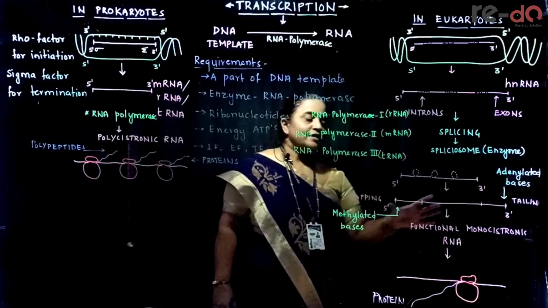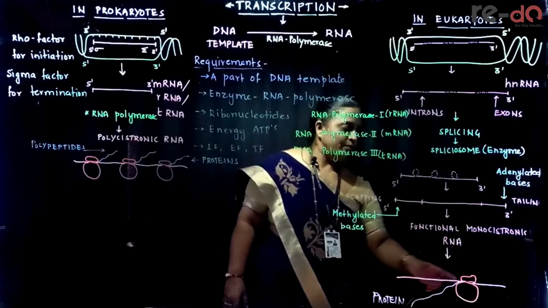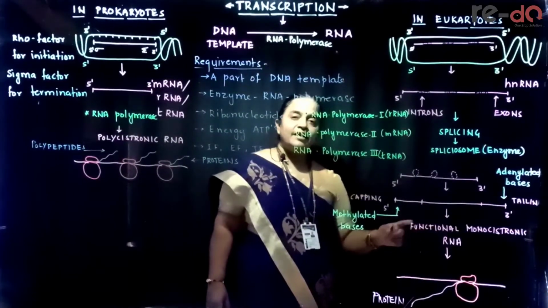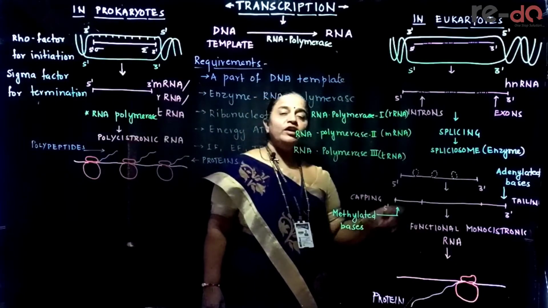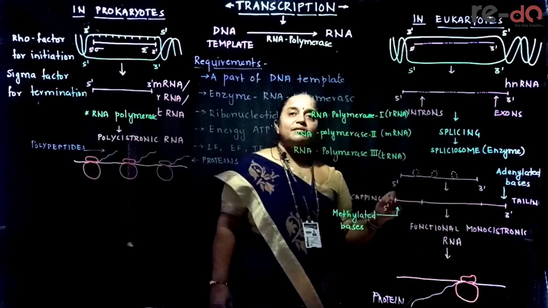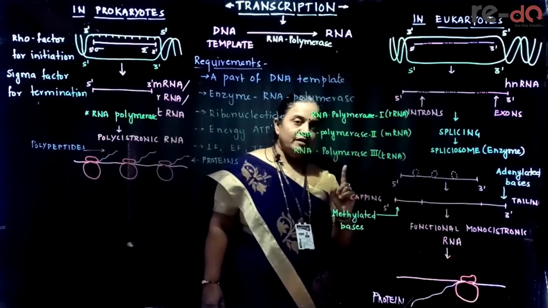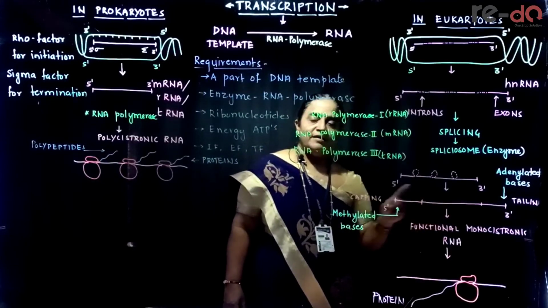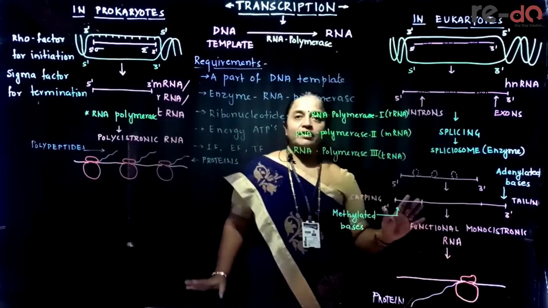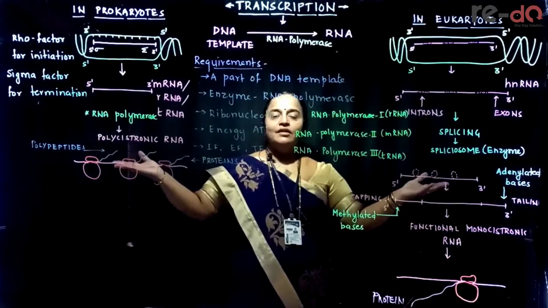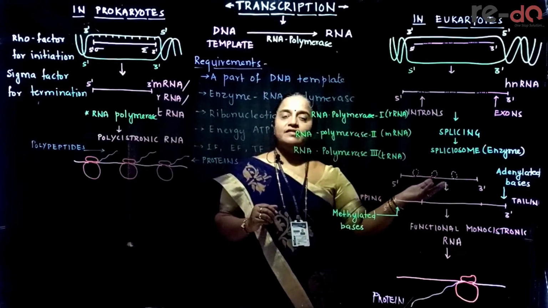Now during translation, this messenger RNA attached to the ribosome will move from 5' to 3'. With the help of rRNA, they recognize the messages. tRNA will bring amino acids one by one, which undergo polymerization by forming amide or peptide bonds to form a protein or polypeptide. Only one protein here because this messenger RNA is monocistronic. Here it is polycistronic, here it is monocistronic. So now you can compare what exactly happens in prokaryotic and eukaryotic transcription.